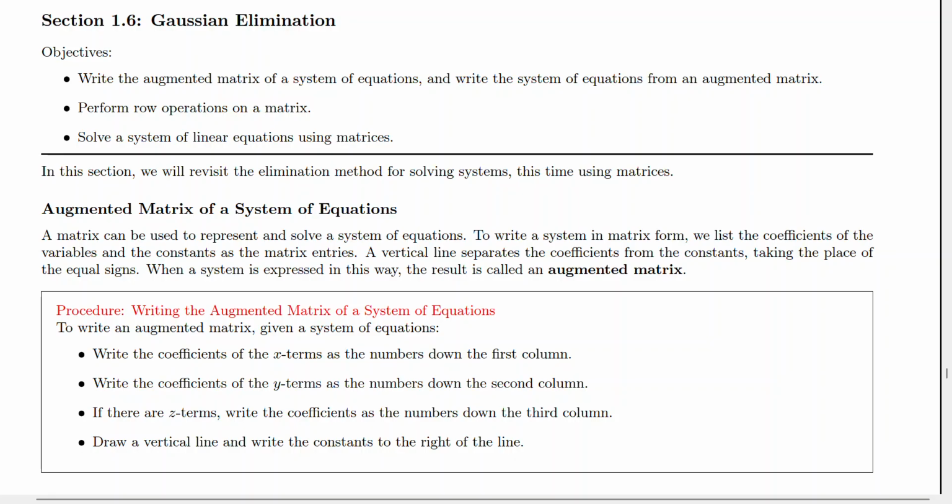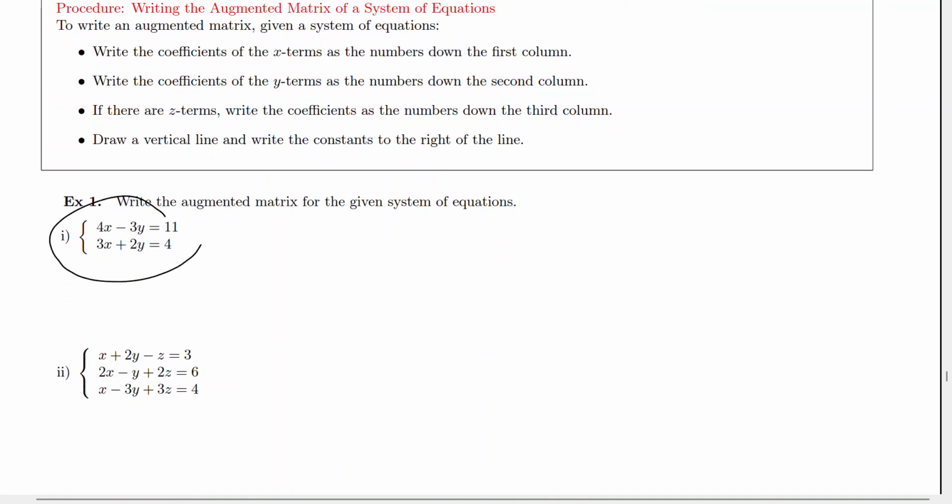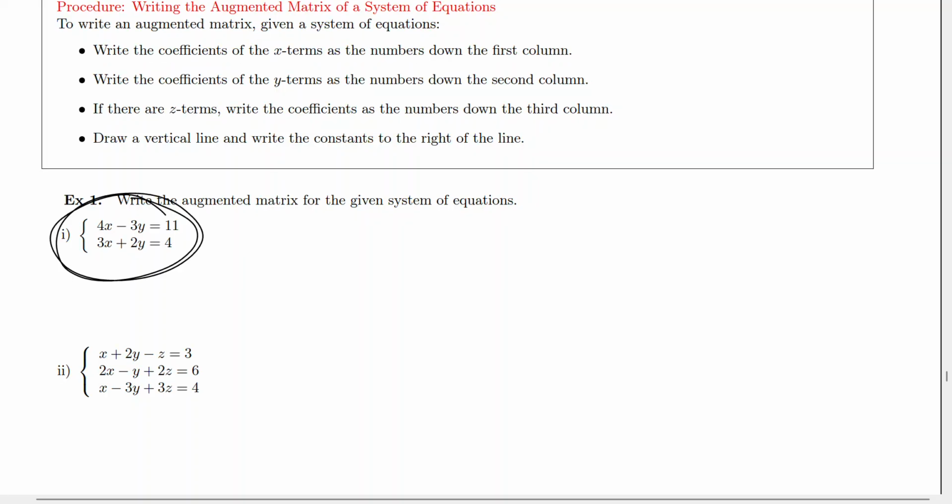So what is an augmented matrix? We already know that systems of equations look like this. They are going to consist of multiple equations with multiple variables, some equal signs somewhere. Turns out that we can take these types of equations and systems and rewrite them in matrix form. Now, because the matrix will have some coefficient values and some random numbers that didn't have any variables, we typically like to call that an augmented matrix rather than just a matrix.